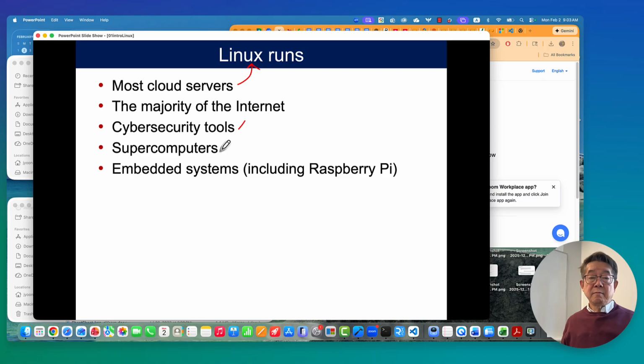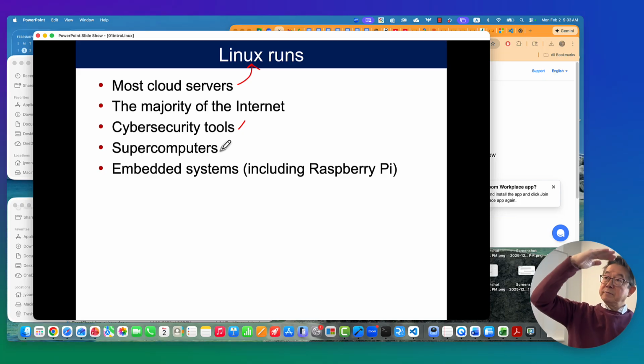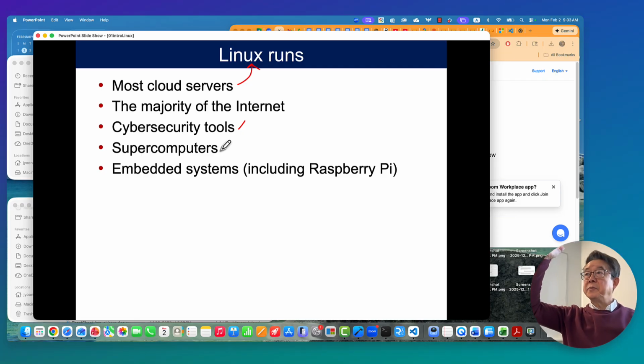Supercomputers. You can build supercomputers using Linux. Each runs Linux on that Raspberry Pi. You can pile up those small Raspberry Pis, hundreds of them. Then it'll be a supercomputer. We did that a few years ago. We purchased about 50 Raspberry Pis. But the problem is the Raspberry Pi evolves.